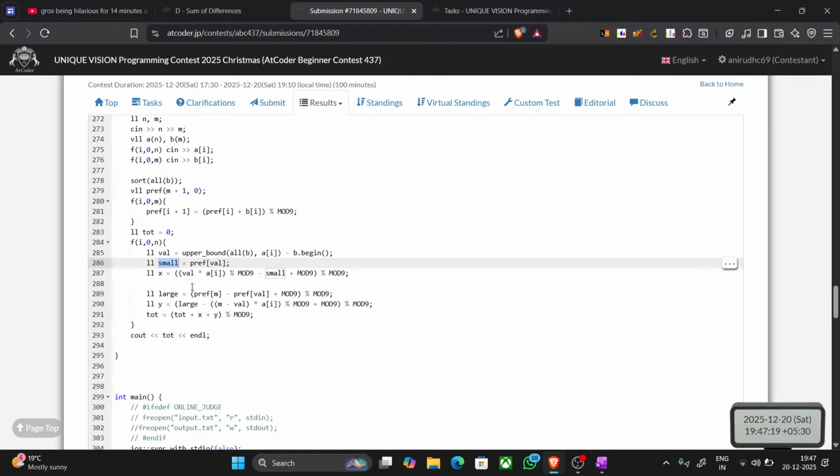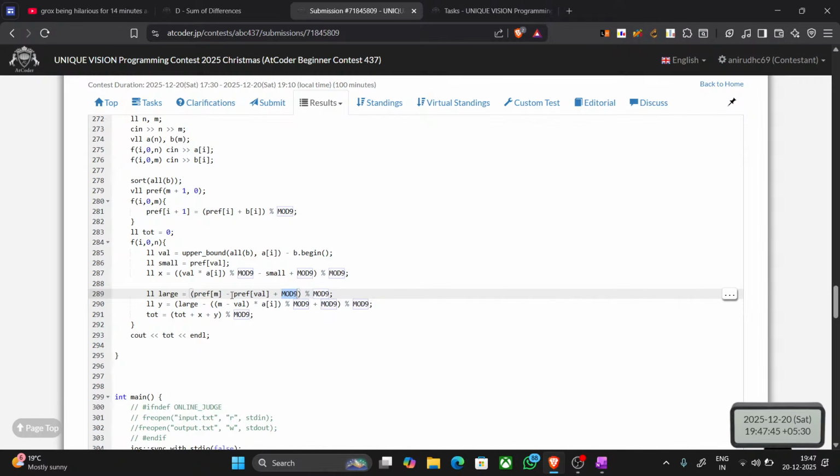Then I have found the smaller part where ai is small or bi is small. That is the prefix value. Then I just multiply k into ai minus that prefix value, right? Modulus mod. I added mod just because we are subtracting. For the larger part, I have done prefix m minus prefix k.